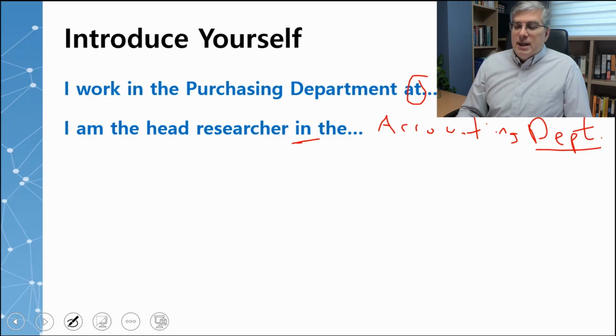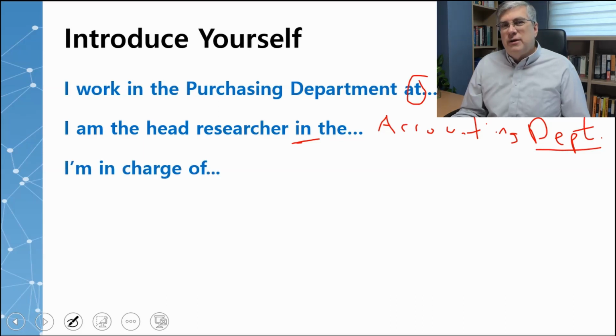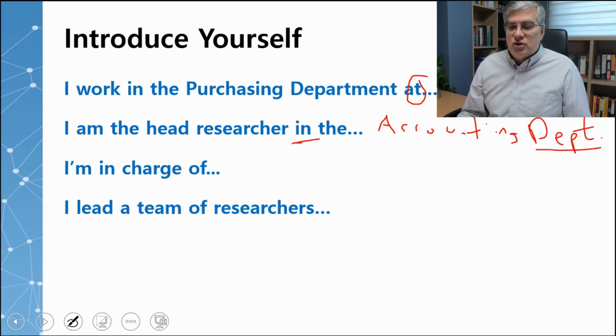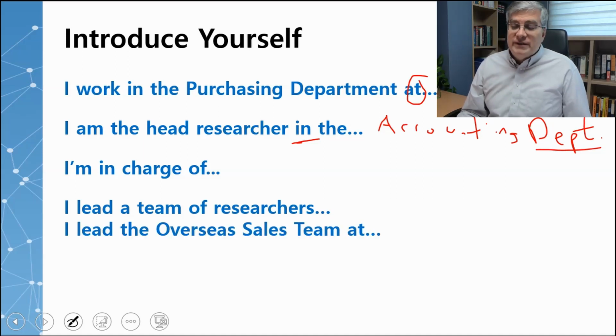Okay, next. I'm in charge of. So I'm in charge of the acquisitions team. I'm in charge of new product development. Okay, I'm in charge of the new product development team. Or I lead a team of researchers. I lead a team of marketers. I lead a sales team. I lead the overseas sales team at such and such company.